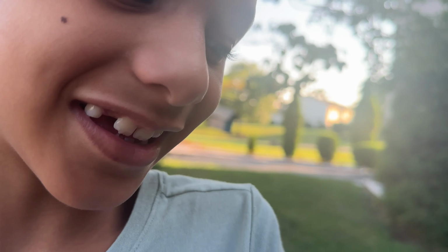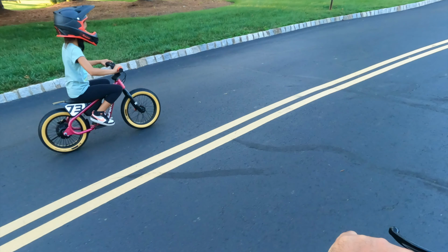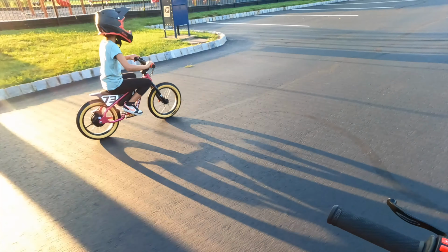I'm very excited for my new bike, and I just want to ride it already. I don't want no instructions. I could do it on myself. Go, Bela! Go! You're looking good!